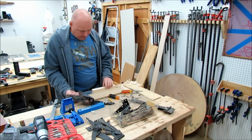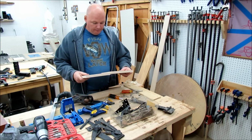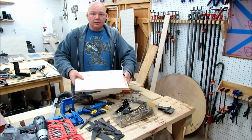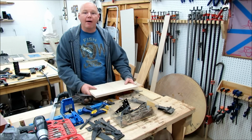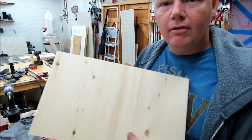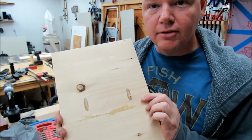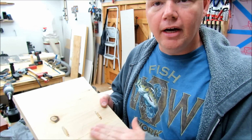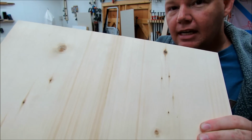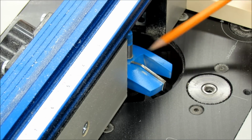There we go. So then once you do that, you should be able just to flip them like this, and it makes a perfect seam right there. So that's a little trick for you. I've seen it in other videos, thought I'd add it to mine as well. So I went ahead and joined up my panel. As you can see, since I'm putting it in a Kreg table, I wanted to use Kreg screws, and I just did a little bit of glue here. And as you can tell, hopefully the camera picks that up. It's a perfect seam.